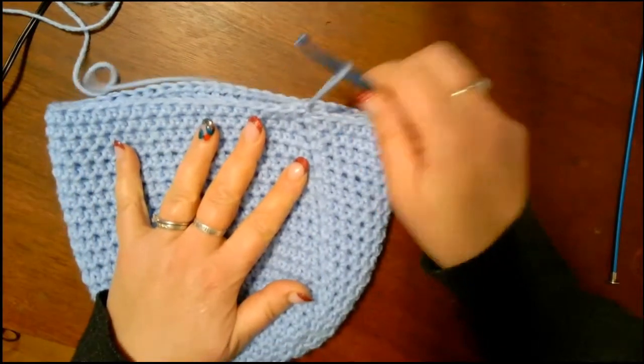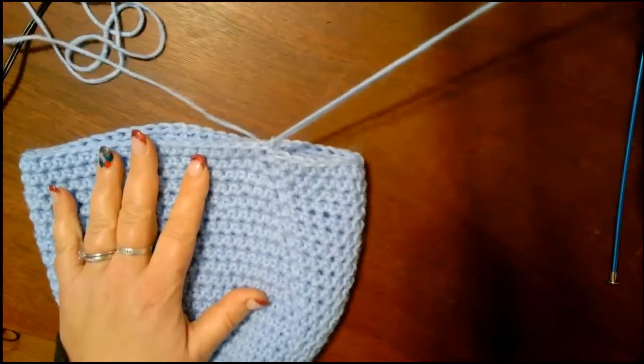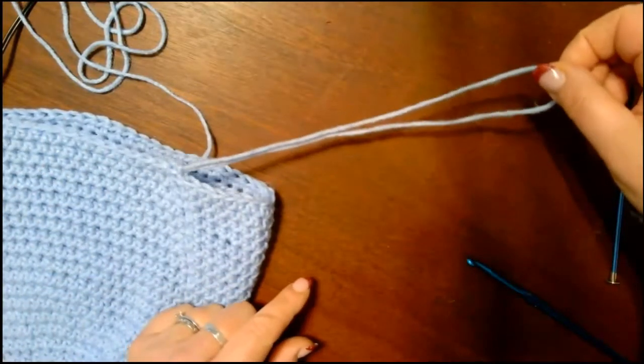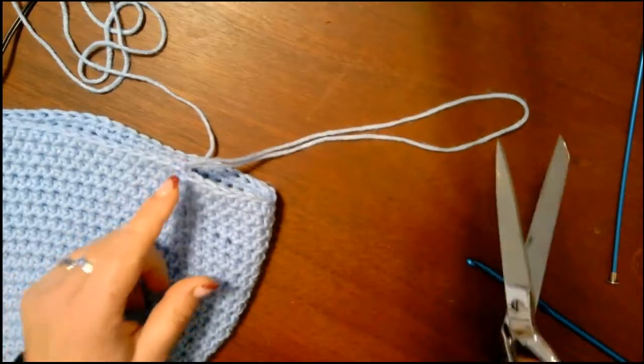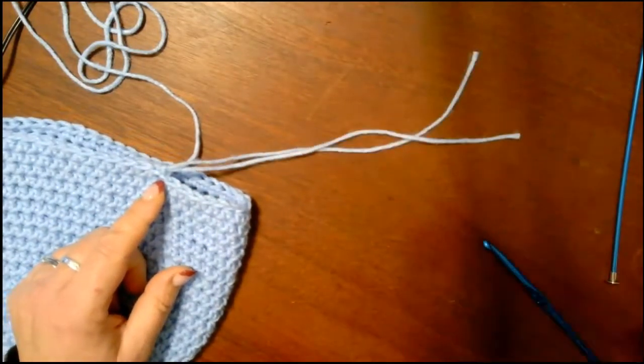Okay, so what you do is you take your hook and you pull it really long like that. Okay, and then take your hook out. So this is creating a loop. Don't make it too short because it can unravel here. And then I'm going to take my scissor and I'm going to cut in the top of the loop.